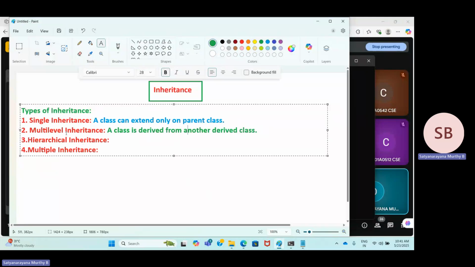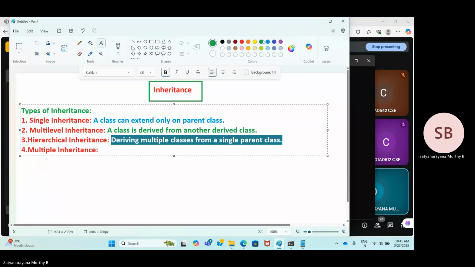The next one is hierarchical inheritance, which means deriving multiple classes from a single parent class. This is called hierarchical inheritance.